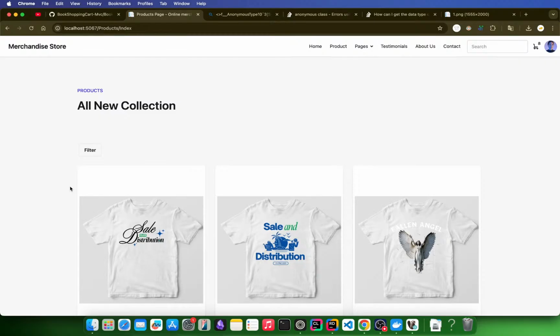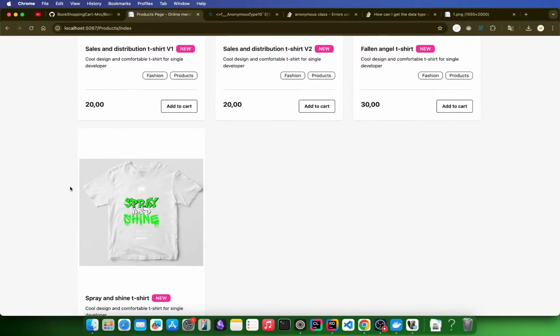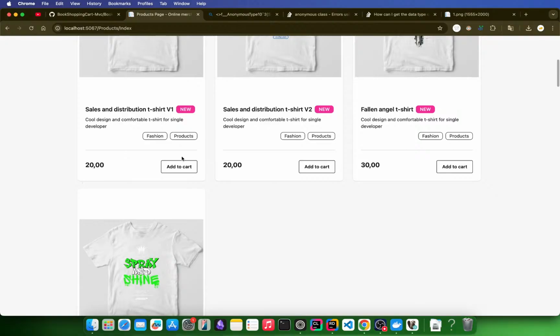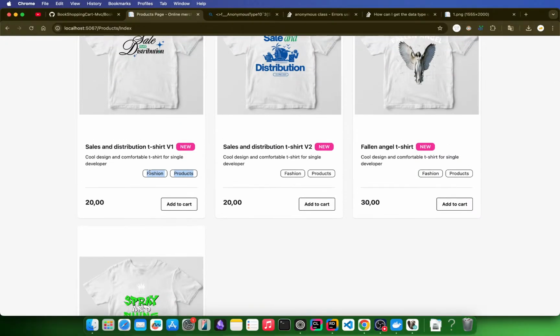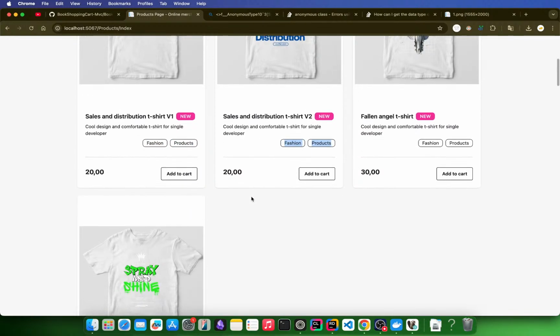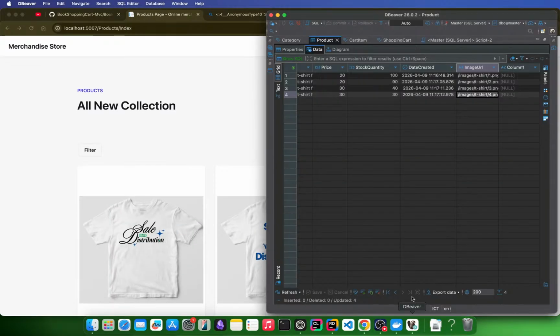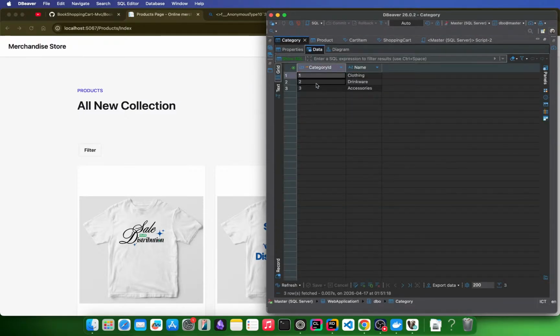Future. Okay. So cool, but we actually have some problem. This is the category that I want to add, and in the database we have a separate table to store category data that we call category.